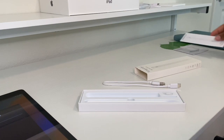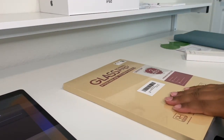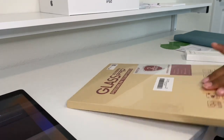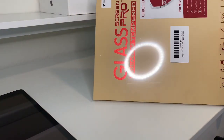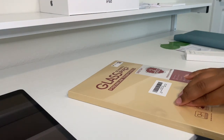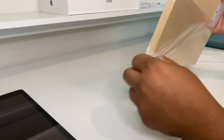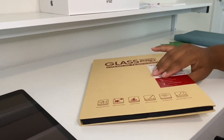I'm so sorry. And then like I said before as well, I got a screen protector for it. This is a pack of two of the glass ones, the tempered glass. So we will do that as well. And while we're waiting, I did want to say this.